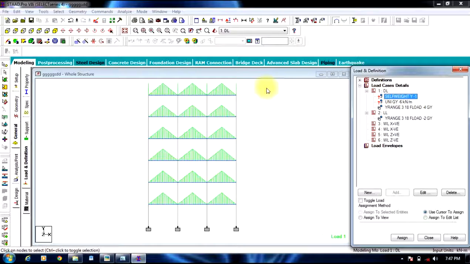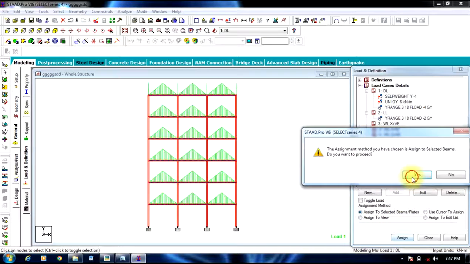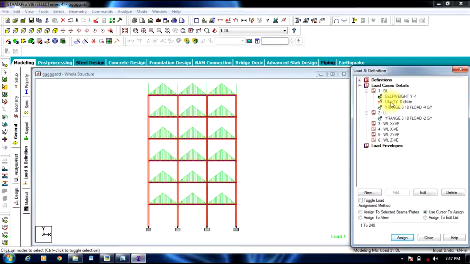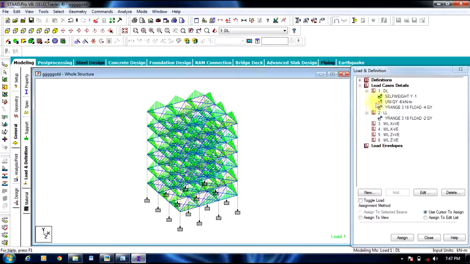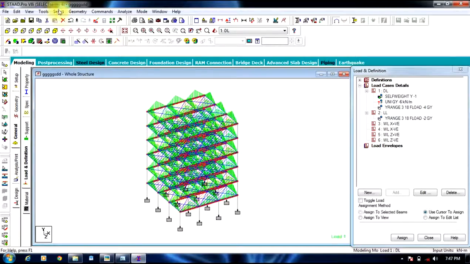Now we assign the self weight to the entire structure. Also, the uniformly distributed load will be assigned to beams parallel to x and z direction.